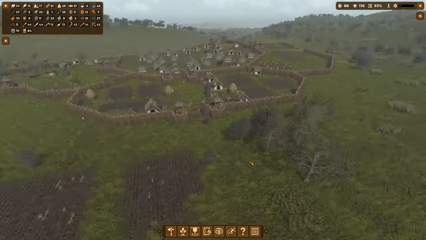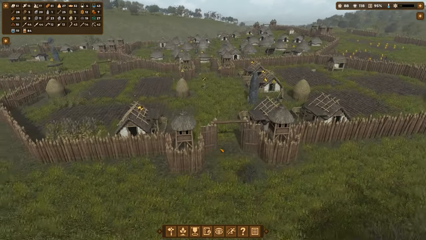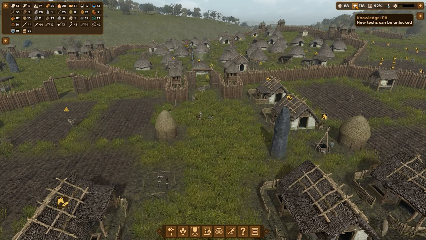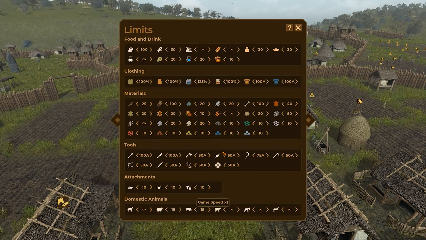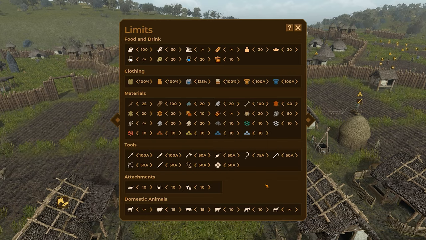I think these trees are fully grown. We can start harvesting these again. Come on, sheepy. Get yourself inside. We do need to set a limit on donkeys and cows. I don't want to have an unlimited supply of cows. I just want 10 cows, and I only want 10 donkeys.